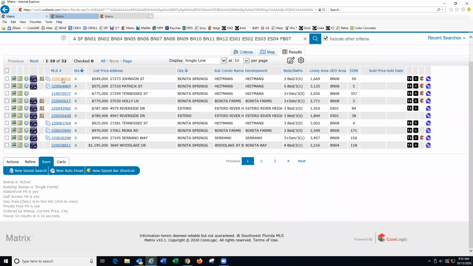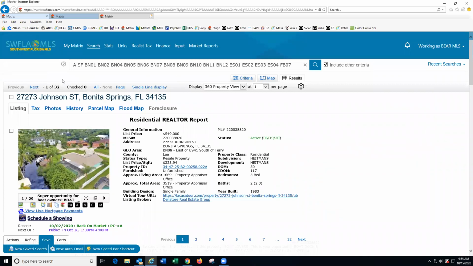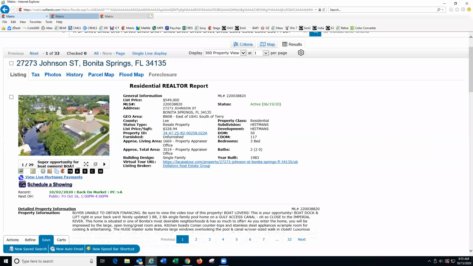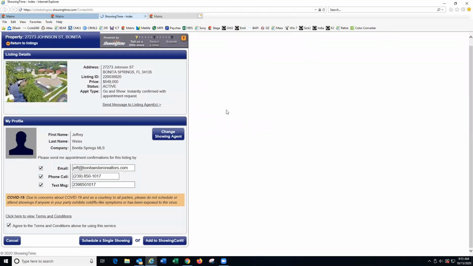Or I can go under the actual property itself, seeing the showing time scheduling, schedule a single showing, or even add it to a cart for showings.